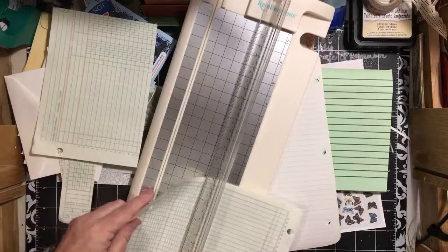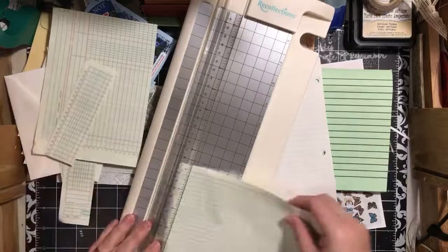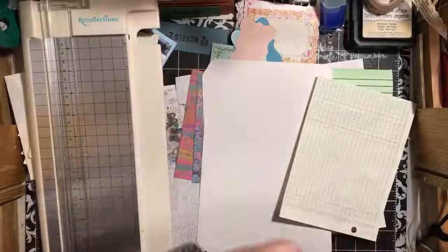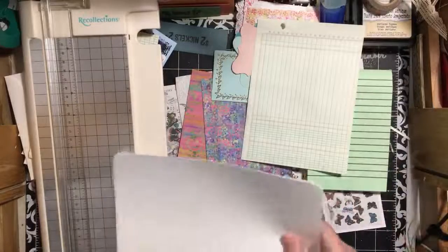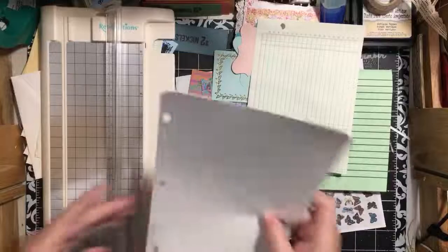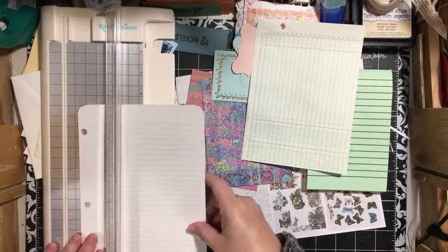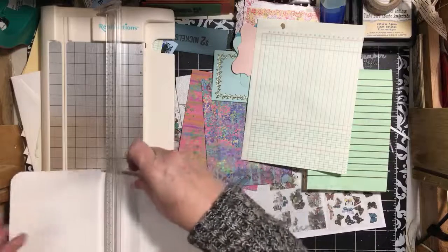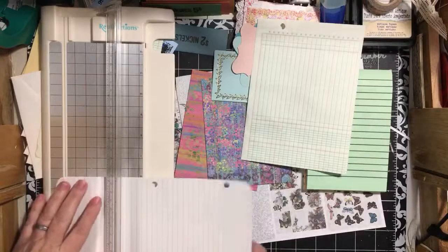So I'm just going to cut these to 7 inches, because that is double my 3.5. We'll save these. We'll probably be able to use those for something. Now, let's not knock things over. I don't even know why that's up there. Okay, so then we have this paper. And let's see, if I cut anything, I want to cut off holes. It's like a little over 6 inches, and that's fine. But I do want to cut off the rounded edge on this one.